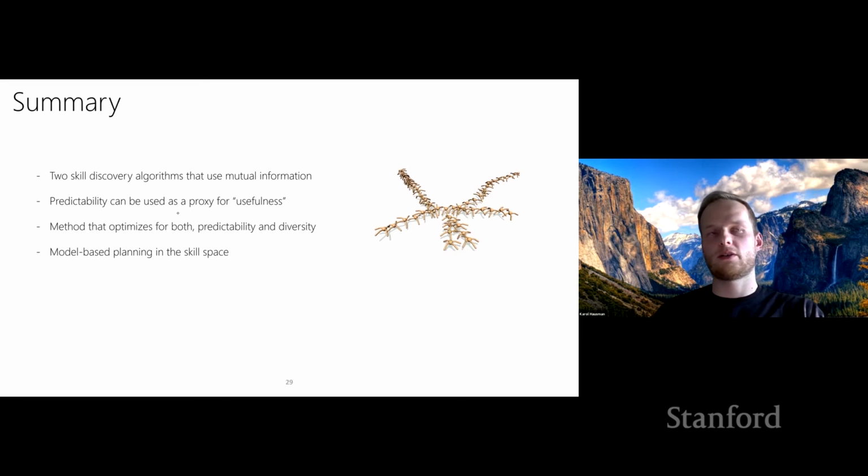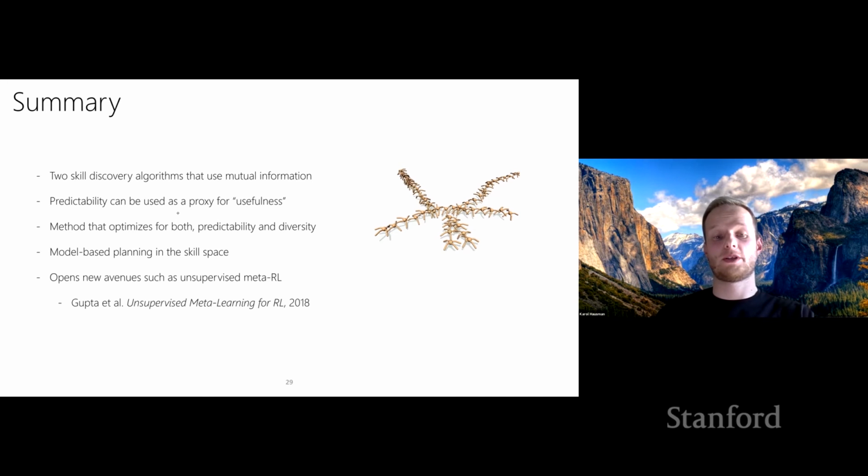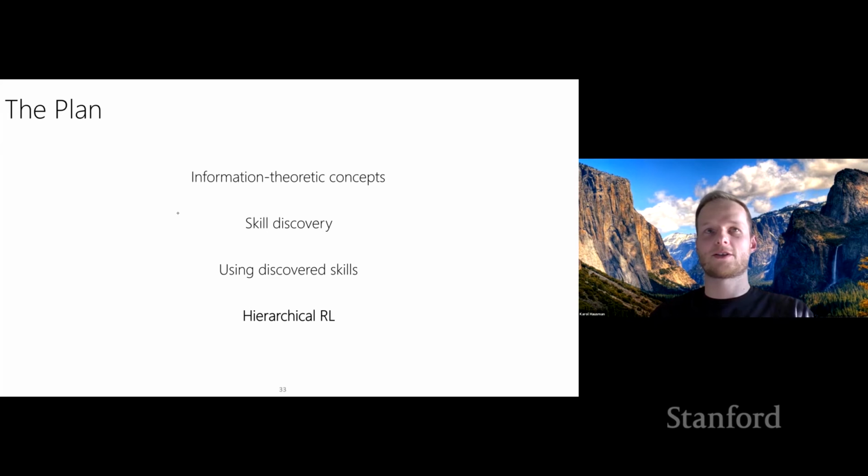More importantly, the family of skill discovery algorithms is actually quite large, and there are different papers that talk about this. One exciting part is that not only can we discover new skills now, but we can also apply it to something like meta-reinforcement learning, where it opens up new avenues. We can potentially do meta-reinforcement learning in a way that is completely unsupervised, where we first run a skill discovery algorithm to discover skills that are useful, then we meta-train on this, and we keep going. This is described a little bit more in this paper by Abhishek Gupta et al. on unsupervised meta-learning for reinforcement learning. All right, so that summarizes the skill discovery part of the lecture.